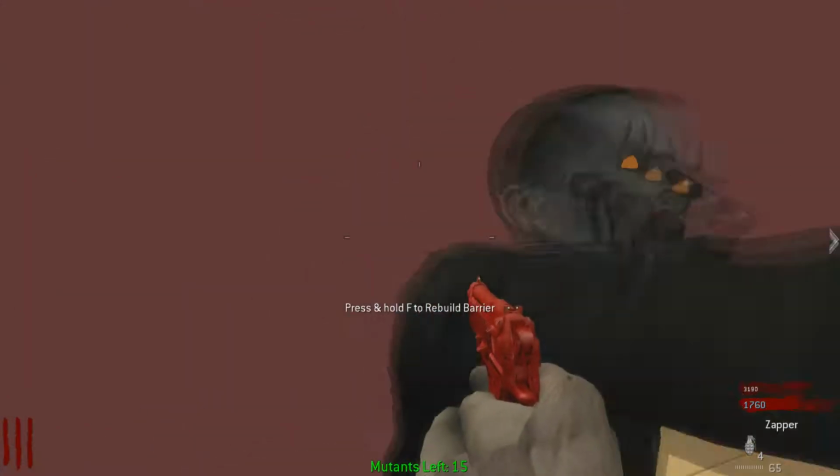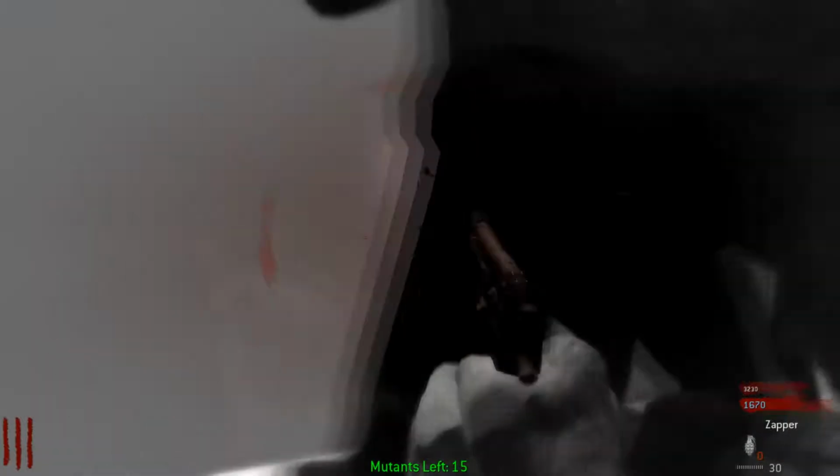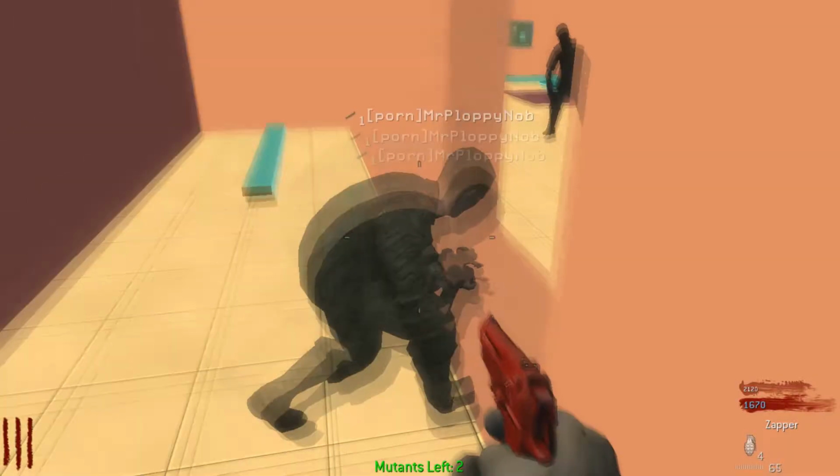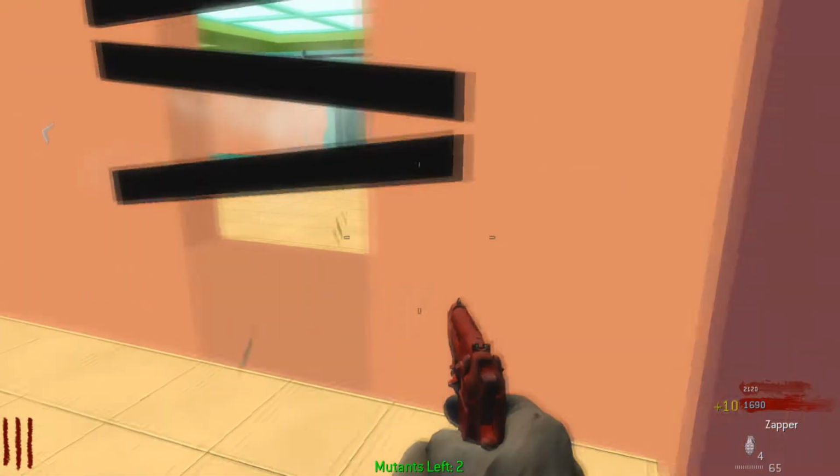Sound like Dr. Zoidberg trying to give a blowjob. Right, welcome to the Futurama Custom Zombies Map with you. Hello. Why does this look like The Simpsons? It's not like the guy who made that made this. I know, right? I think this one was made by Osama. This is called Hypno Frog. Oh yeah, it goes me.